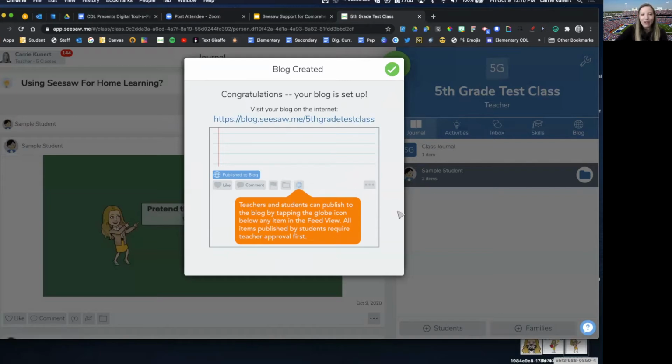And they are showing you right here how students can publish work. So anytime a student completes something, if they touch this little icon right here, which looks like a globe, that is asking it to be published. But reminder that everything is teacher approved. So some student will send you something saying, I'd like to put this on our class blog. And you, of course, as the teacher, get the yay or nay, whether you'll approve that.